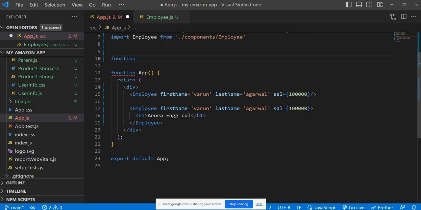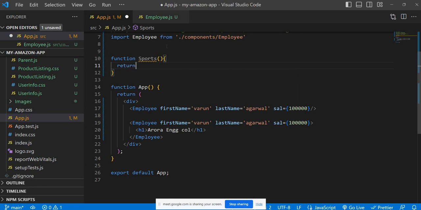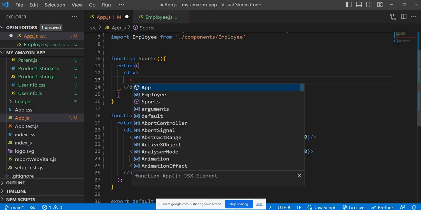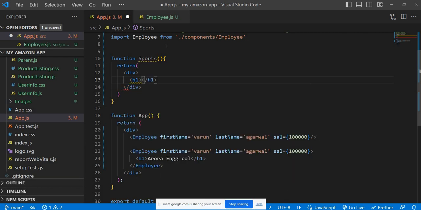Function, let's say the sports information. Just return some div. I'm just putting an h1 tag. This is a simple component.